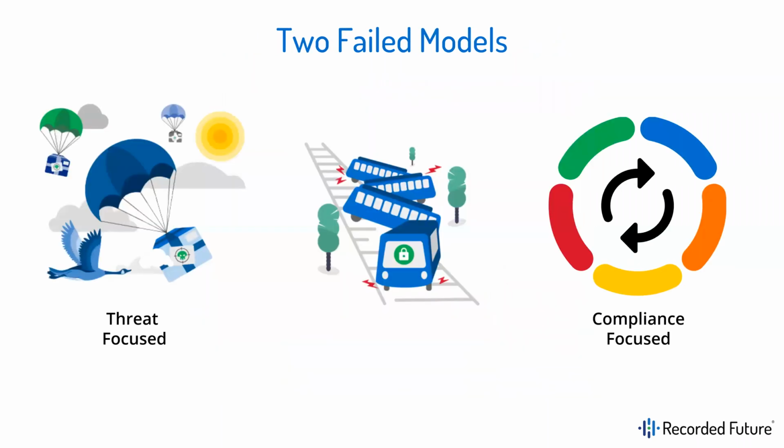So when you talk about models, what I mean by this is when I ask a CISO, what is the goal of the security program? What are you trying to achieve? I typically get answers with two different themes. The first one is really compliance focused. And the problem with compliance is that, by the way, I'm not saying there aren't things you have to do for governance and compliance, because obviously there are. And if you want to keep your job, you obviously better pay attention to governance and compliance. That's not what I'm saying.